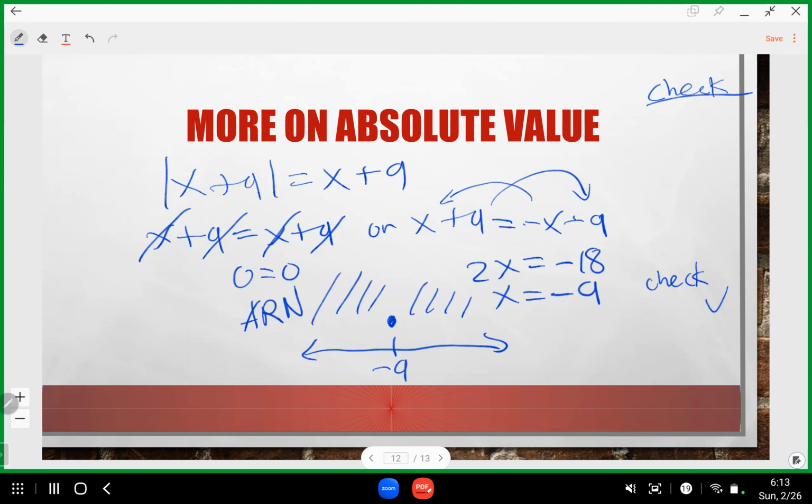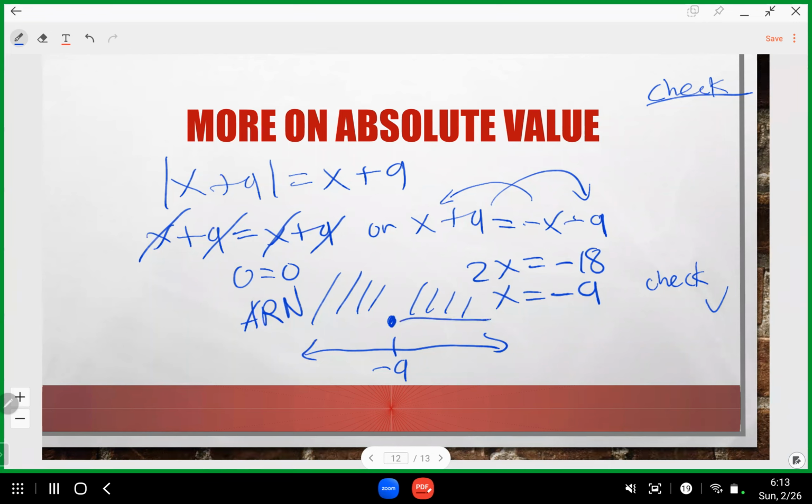So then what do you get? Let's check 0. 0 plus 9 is equal to 0 plus 9. That works. Okay, first of all, why did I do that? Oh my gosh. That's so disappointing. Okay, sorry about that. Did I just say 0 is less than negative 9? Oh my God. Okay, anyways, 0 is not less than -9. Well, at least we know that 0 works, right? 0 is greater than -9.